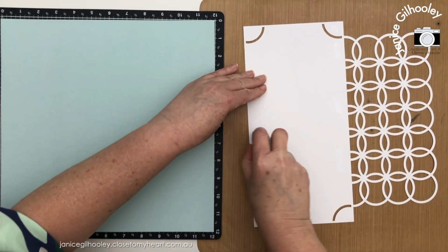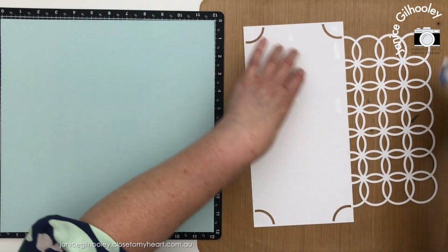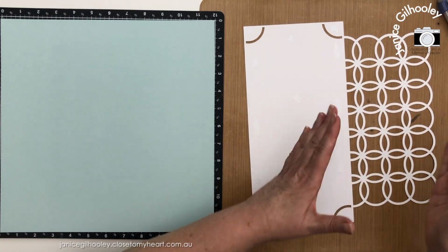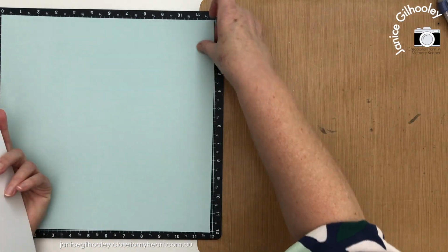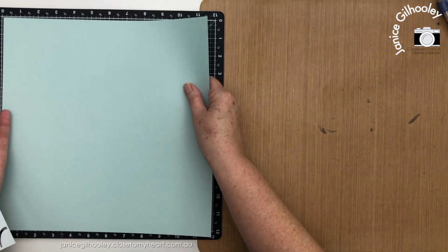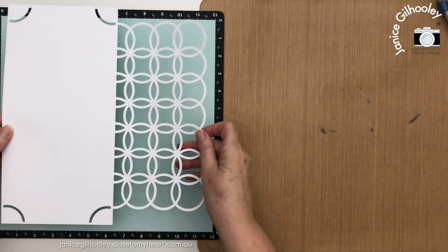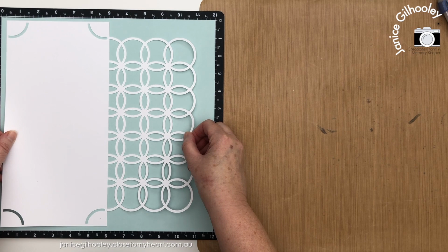So the dot roller is really, really good for working on fine elements, especially when you've got a large piece like this, to do all the glue on here and try and get that onto the page while it's all still wet. You have to work fairly quickly. So now I'm using the light side of Glacier for all of this and the dark side of Honey. I love that our cardstock has two shades to it. I'm just lining this up so that it's centered on the page somewhat on the left-hand side.